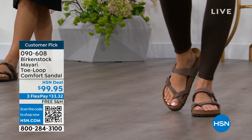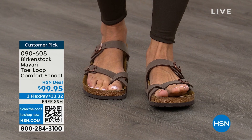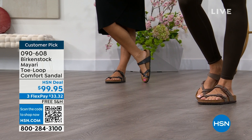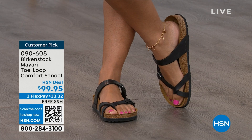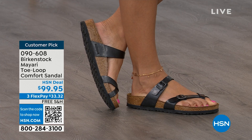This Mayari style is gorgeous on the foot — a little more opened up than what people are used to seeing from Birkenstock. I love that it has two fully adjustable buckles. That second strap comes higher on the foot to hold you into the footbed, but those adjustable buckles give you the perfect fit. I think this is a really pretty gladiator-inspired sandal. It looks elegant on the foot — dress it up, dress it down. It doesn't matter what you put on with your Birkenstock; you are going to look fantastic.